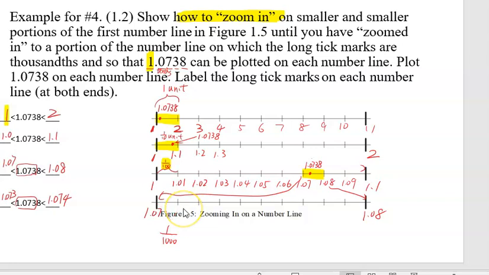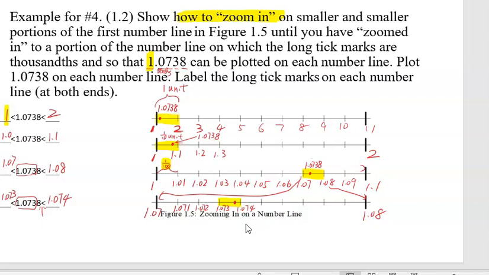or you can put 0.001. And so that tells us the labeling should be 1.071, and this is 1.072, and 1.073, and 1.074. You can continue to label this, but because I know the number is between 1.073 and 1.074, we don't really need to know the labeling of the rest of it. So we know the number is going to be somewhere between them, because we have 8 in the next place, so it's going to be closer to 1.074, a little to the right of the middle point.